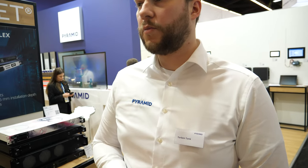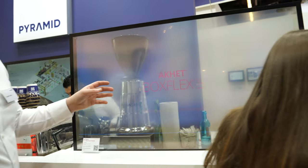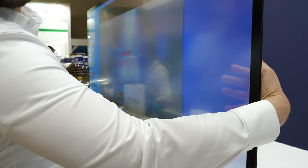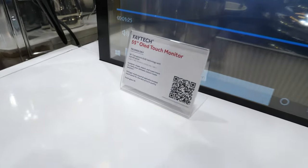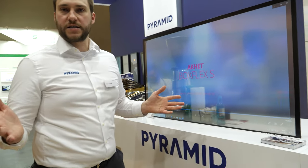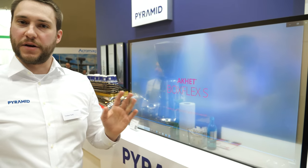Anybody who has big ideas with touch, you're ready to work with them? Of course. We are a manufacturer for what the customer needs. For example, if someone came to us and said 'we need a transparent display' — it's also touch, you can see it here. It's a touch display where you can also see behind it — what is going on. If somebody wants this, we can develop it. That's called the OLED touch monitor transparent 55 inch. 55 inch is only one solution — we could do it smaller if the customer needs. You could do 100 inch? Well, it depends — I think at 84 or 85 inch it would be the limit, for transparent. For normal touch displays that would be the limit at the moment.